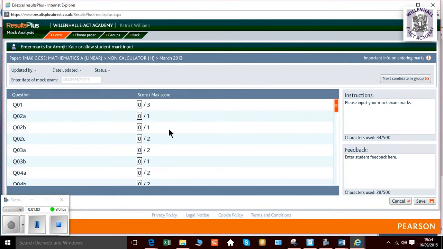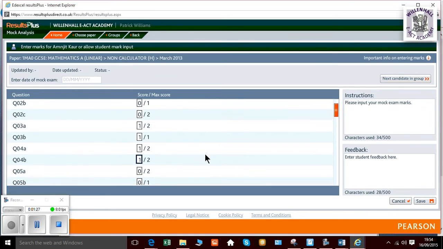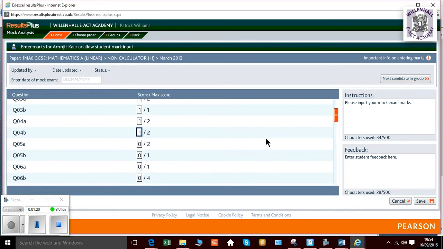Now, when you get to this screen, start with the first question. I know that sounds silly, but stick with me. And put in the result. Now you shouldn't need to use the mouse again. If you keep pressing tab, if they got 0 in the next question, just press tab and tab again. And keep entering the scores as you go. When you've got as far as they've got in the paper, so say they didn't do anything after question 5, that's as much as you need to do.